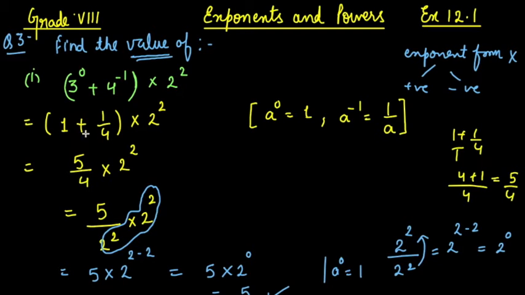So it is not suggested in the exponent chapter that you cancel the terms. We should not cancel it like this. Otherwise you are also getting a 5 here, but that's not the correct approach. Rather, we make use of the exponent laws to solve the question. So I have used the identity a raised to the power m upon a raised to the power n is equal to a to the power m minus n. So we have used the law to find the value of the given question.